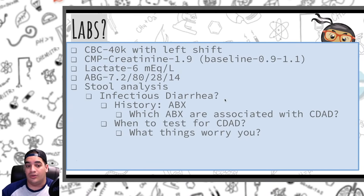Okay. So is there definitely an antibiotic relationship here? Yes. Do they have some of the concerning signs? They have hemodynamic instability. They are a little soft in the pressure, a little tachycardic. They have an insane leukocytosis, an acute kidney injury, and a lactic acidosis. And they have intense diarrhea with a history of antibiotics that is definitely correlated with it. I definitely would admit this person for diarrhea. So I definitely think that they fit the bill to be tested for C. diff associated diarrhea.